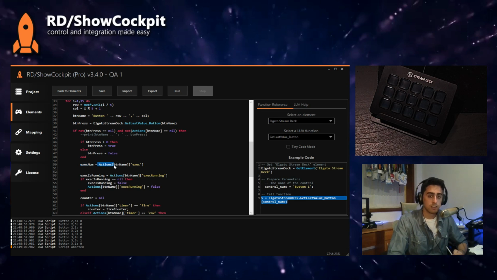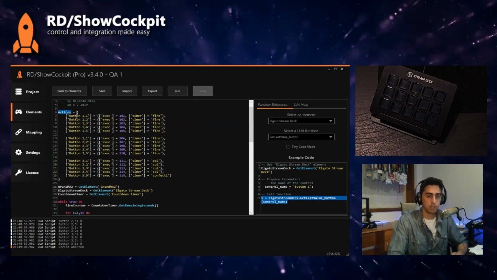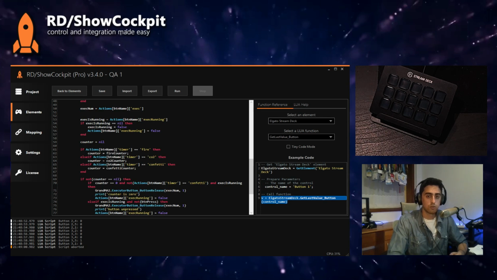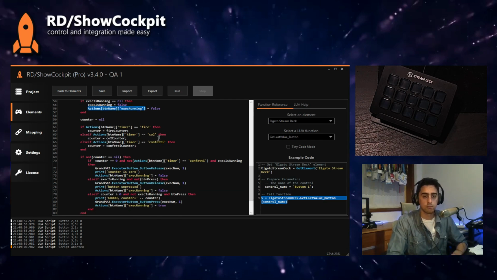Here we are just getting the executor number from the table above based on the button name again. So actions, button name, exec. This is following this tree, so actions, whatever button, and then the exec. This will get this number, for example. And then we will check if the exec is running because we are storing it. In case it is not running, we set this to false. In case we never run this, we set this to false. Otherwise, we get the last value. We are basically storing the last value here on exec running. We'll see this on the bottom.